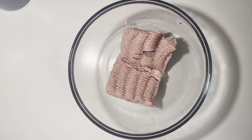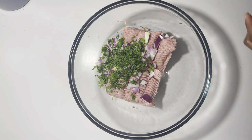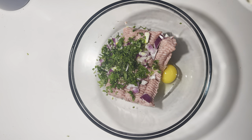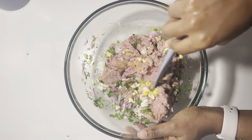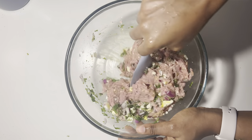I'm going to be using ground turkey. I get my bowl, throw in the turkey, then go in with the onion and the parsley. Then I get one egg and add it to the mixture. I'm also going to be using feta cheese and I'll add that to the mixture as well, then mix until all the ingredients are well combined.